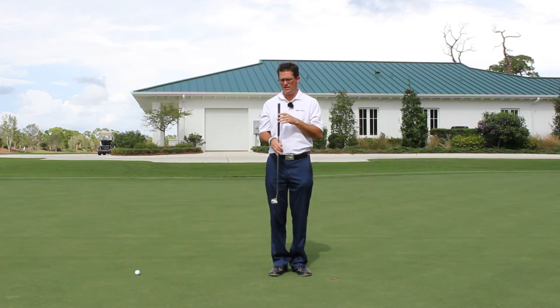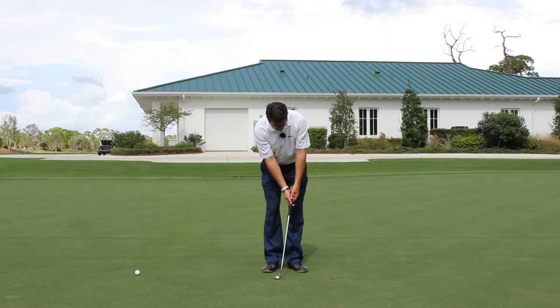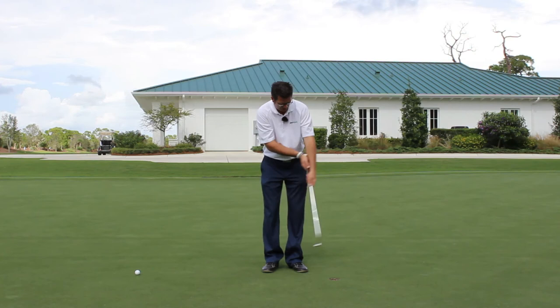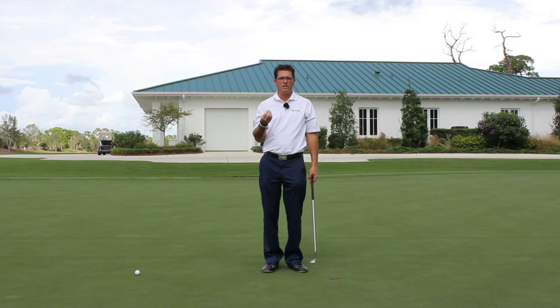The other thing I noticed that was interesting was that through the putt, all of them let their wrist angles come out a little bit. There wasn't anybody that really focused on keeping that wrist really straight. I've seen in lots of books, magazines, and videos attempts to manage those wrist angles extensively, and there just really aren't that many players doing it.